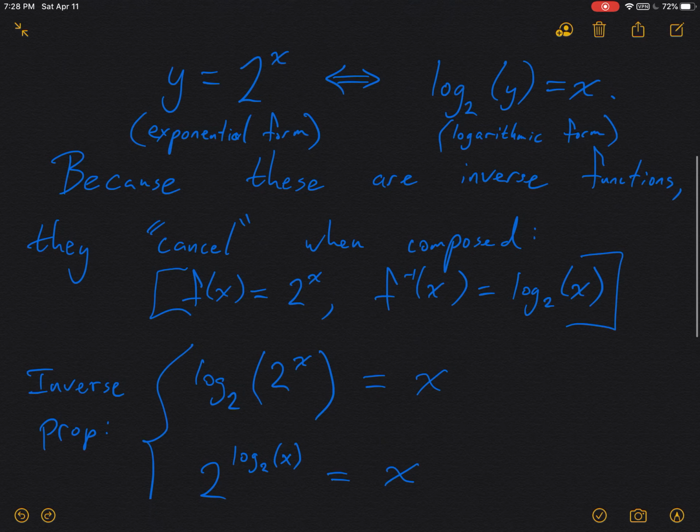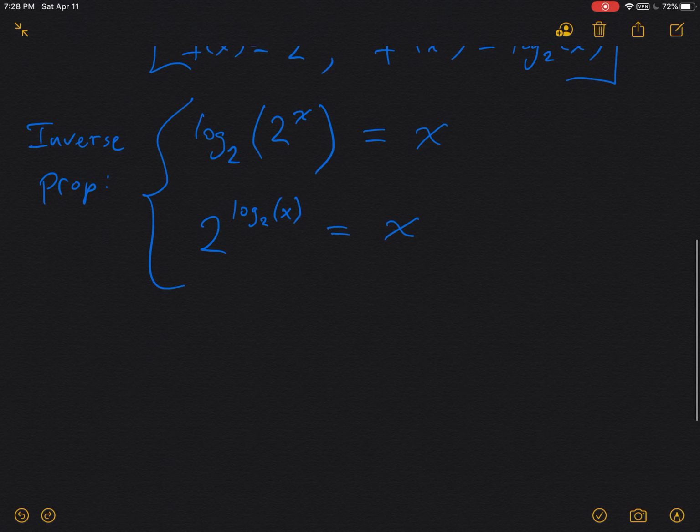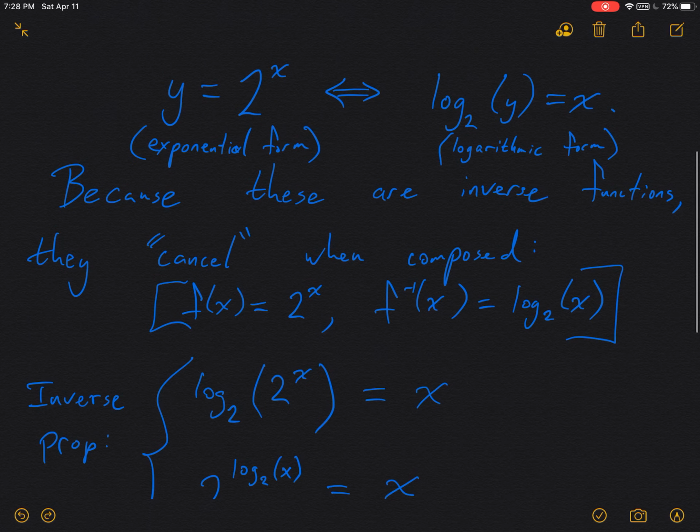So we can use this cancellation property to convert from one of these forms to the other. So up at the top here, you see this exponential form of the equation and the corresponding logarithmic form. So we can use this inverse property to get one or the other of these forms. And notice that these forms can be useful in different contexts because here in the exponential form, I've isolated y, but in the logarithmic form, I've isolated x. So it may be useful to transfer from one of these to the other, depending on what it is that you're trying to get at or what expression you want to isolate.